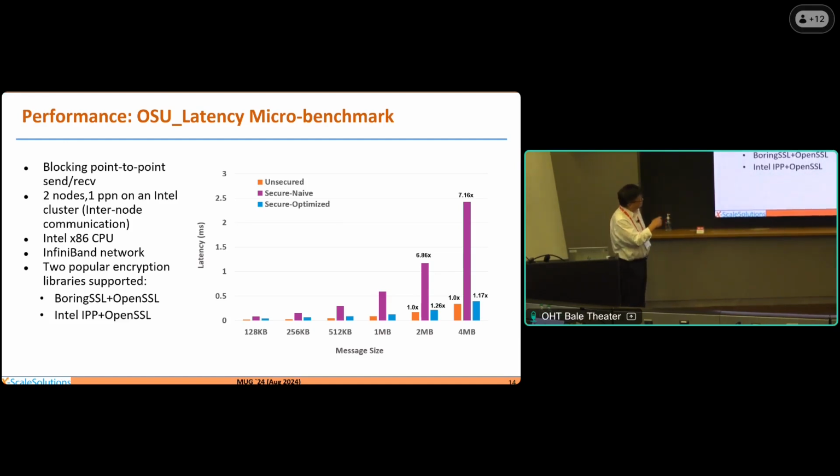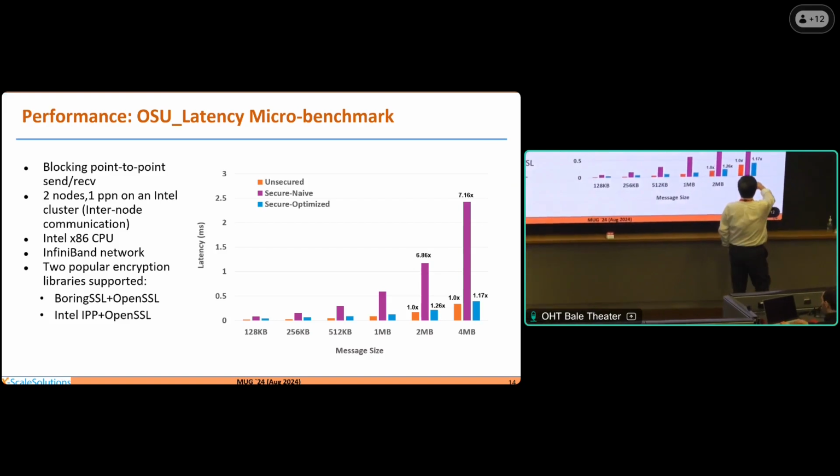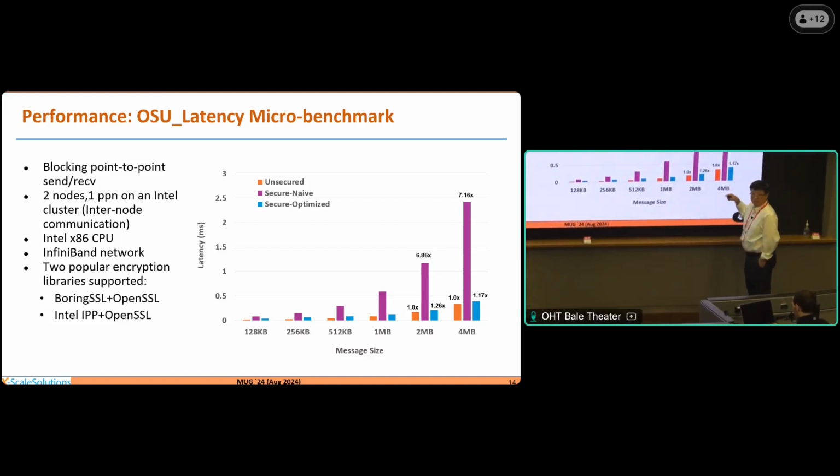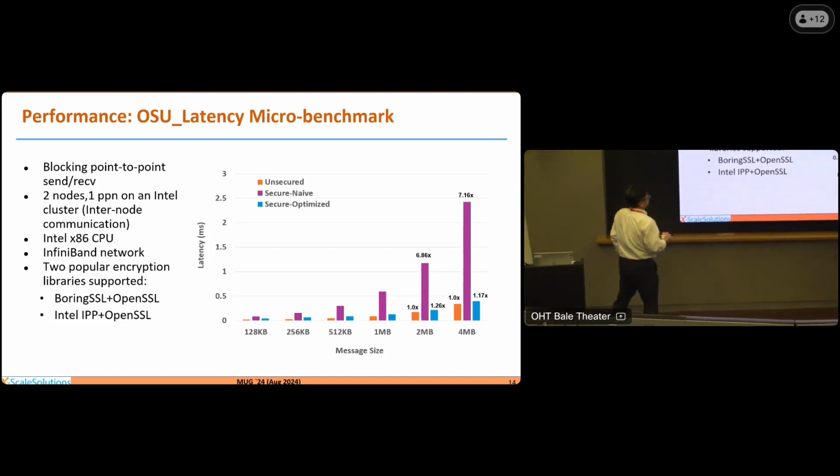As you can see here, especially for large messages, we are able to cut the protection or security overhead significantly, from more than 7 times slower to about 17% overhead. Okay, so that's very significant.